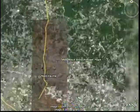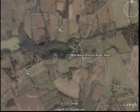In other news, a bush hogging accident on Antioch Road in Christian County this morning claimed the life of a Hopkinsville man. 69-year-old James Edward Morris of Antioch Road was pronounced dead on the scene of the accident that occurred in the 5600 block of Antioch Road, according to Christian County Sheriff's Department spokesman Chris Miller. Morris was reportedly found by a motorist around 8:40 lying next to the road with what appeared to be fatal wounds from the bush hog. His tractor was found nearby in the tree line with the bush hog still attached. Based on what was found at the scene, police say it appeared that Morris lost control of the tractor at some point and fell off and was fatally wounded by the bush hog equipment.